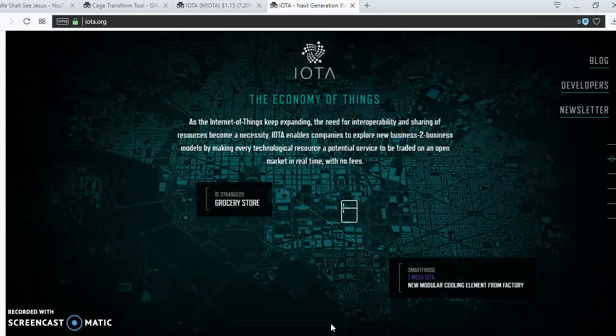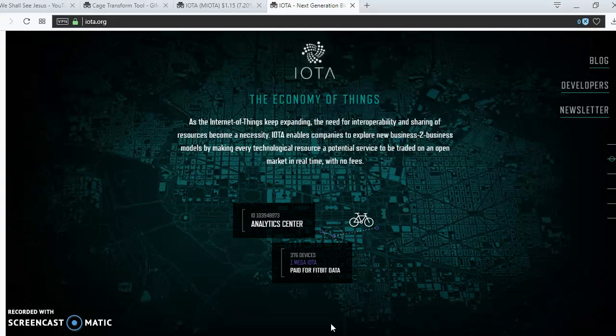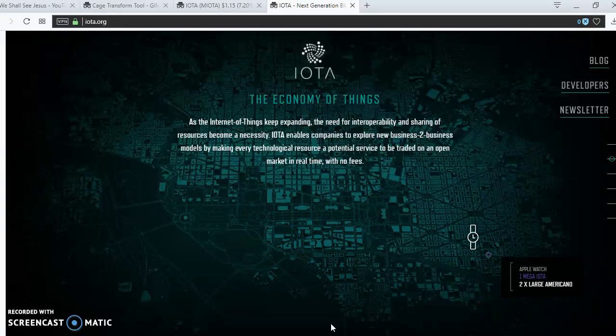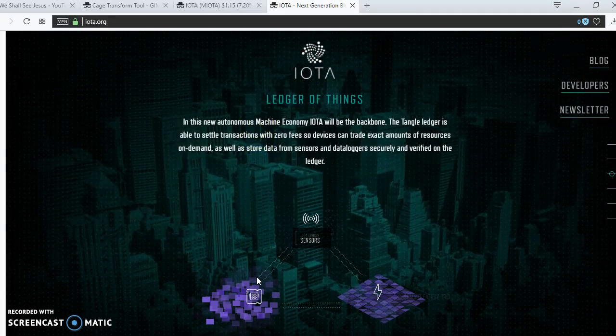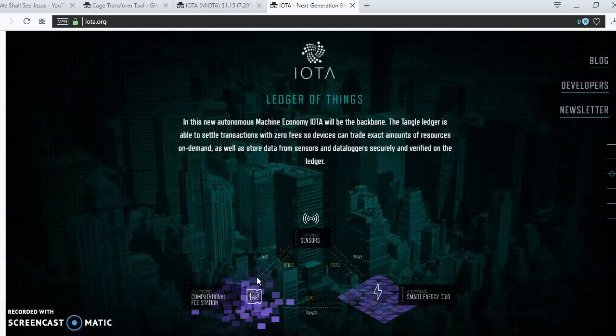But with IOTA, what they are proposing is that it will be a 2-in-1 system. If you are performing a transaction, for your transaction to actually take place, you have to confirm 2 previous transactions. It's like in a classroom. You wrote your exam, and for your paper to be marked, you give your paper to someone else, and then you receive 2 papers, and you will mark 2 papers. So for your transaction, you have to confirm 2 previous transactions, and that makes it very good.